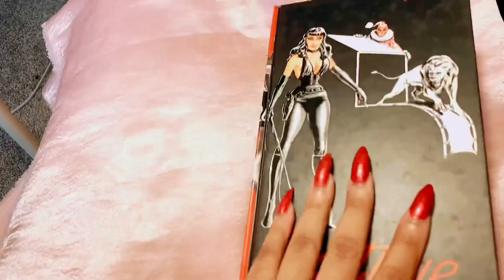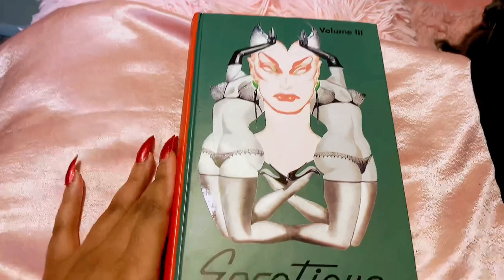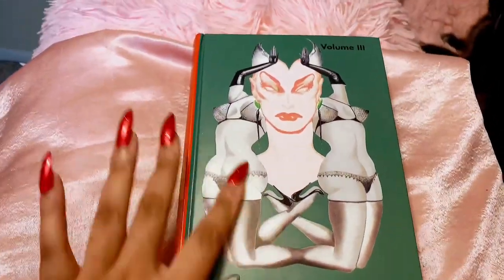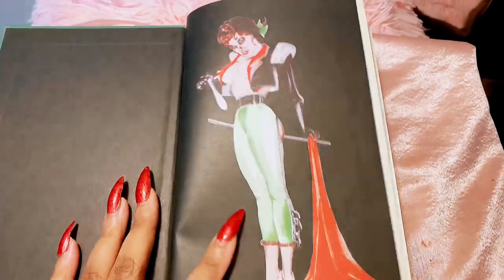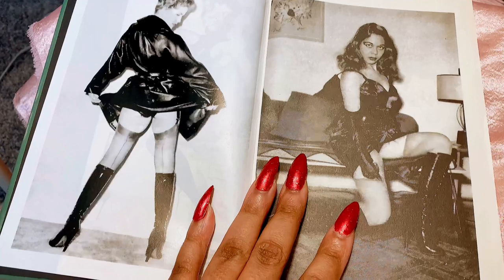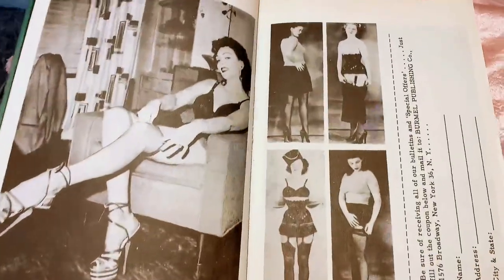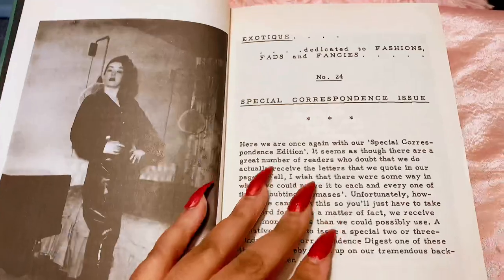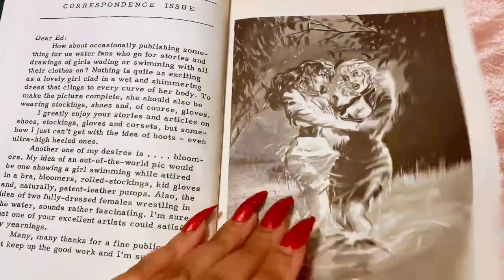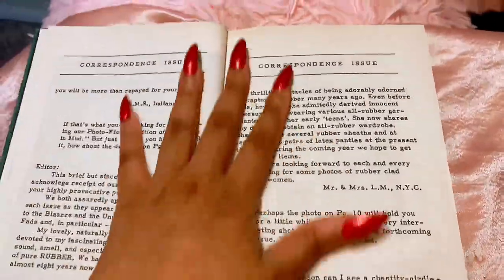All right, next on to volume three — and Pearl decided to join my video, so my cat will be with us for the remainder of this video. So we are on the last volume of Azotique, and this is how it looks. You can see this amazing art on the cover. When you open it this is what it looks like — once again I'm just loving this. You can see more nylon and more vinyl, and I'm noticing the women were really tall in these pictures. Most of these pictures seem to be from the 50s and 40s.